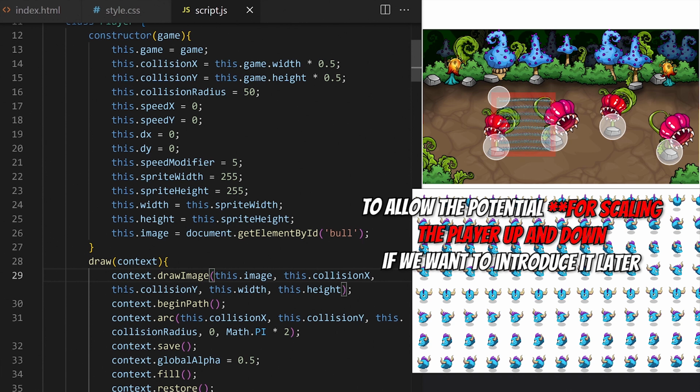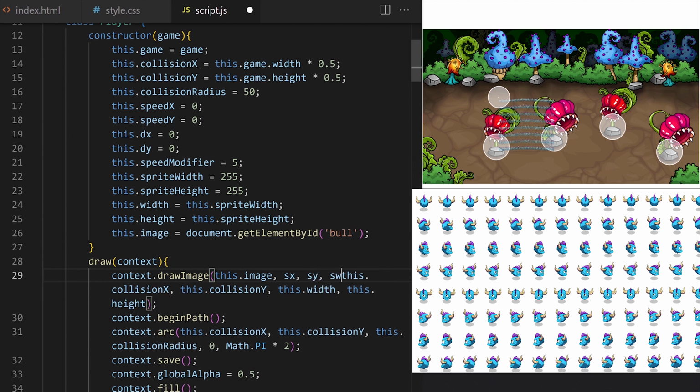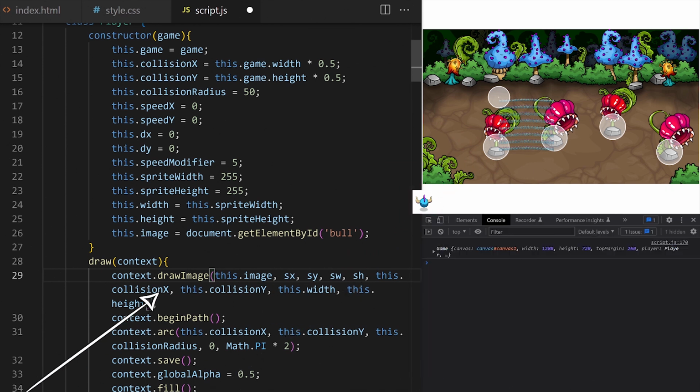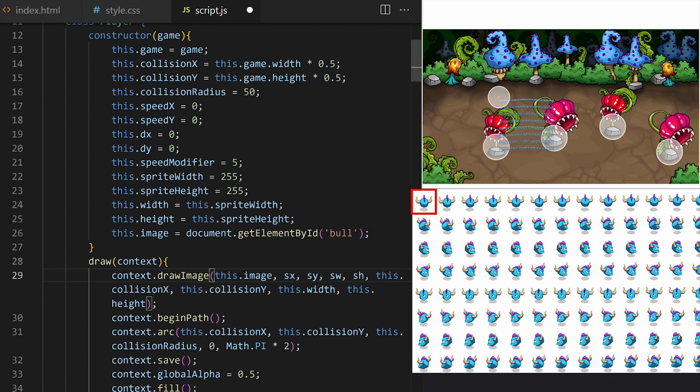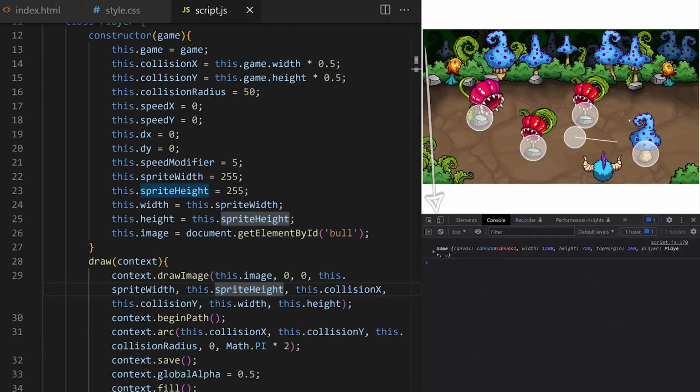You probably already know that we will need the longest version of drawImage method, where we add source x, source y, source width and source height. These values will first crop out a portion of the image, in our case, a single sprite frame. After that, we draw that frame at the position defined by the last 4 arguments. To draw the top left frame at coordinate 0, 0 is simple. We just did it with obstacle sprite sheet. Source x, source y, 0, 0 to define the beginning of cropping rectangle, and sprite width and sprite height as source width and source height arguments to define its size. Now we see only one frame.